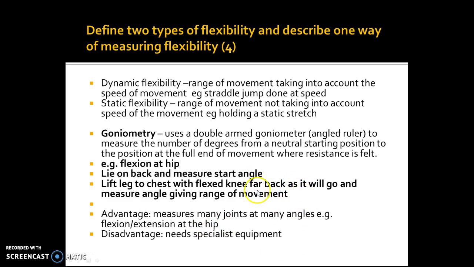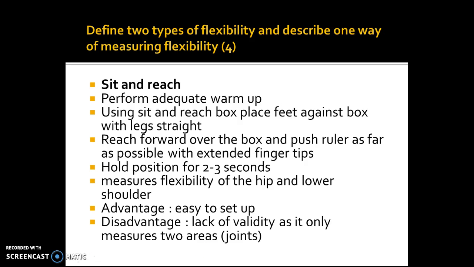Now, the advantage is it can measure any joint on the body, and the disadvantage, obviously, is it needs specialist equipment. Now I have put on here the sit and reach, which you might find easier to talk about, but remember, you've got to have very specific points you're going to use. So basically you're looking at, to start with, an adequate warm-up for a sit and reach. You need to also place your feet against the box and reach forward over the ruler.